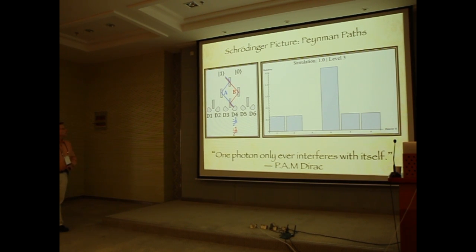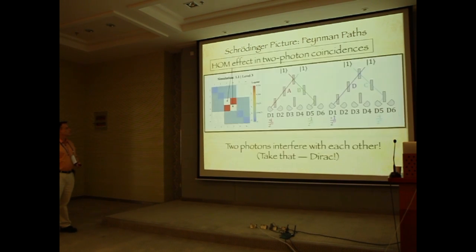So this is Brian, poor Brian. His job was to do the Schrodinger picture. So the idea was that you take your photons, start with 1, okay, and chase all of the possible paths. We call them Feynman-like paths through the interferometer. Assign amplitudes to them, add them up and square them, and you can calculate the probability a given detector would fire, okay? And so you can see here's with 1 photon, with this particular, we actually use real experimentalist beam splitters, not Hadamards and so forth. So that's why it's not symmetric around the center. It doesn't fire here. There's a high probability of this one firing.